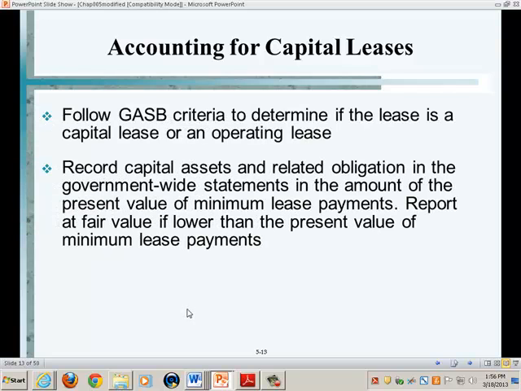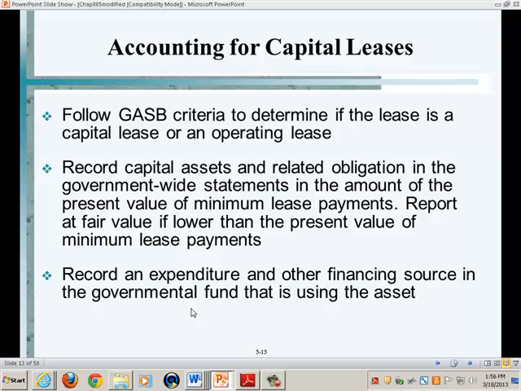Now let's talk about capital leases. Did you learn capital leases in your intermediate accounting? Okay, so you learned the 2 types of leases, operating and capital leases. Did you learn the criteria for capital leases? Yes. The 4 items? Excellent. Okay, good. I don't have to go through that. So why do governments use leasing? Governments like to lease assets because it gives them, remember I talked to you, a way around having to issue debt, long-term debt.